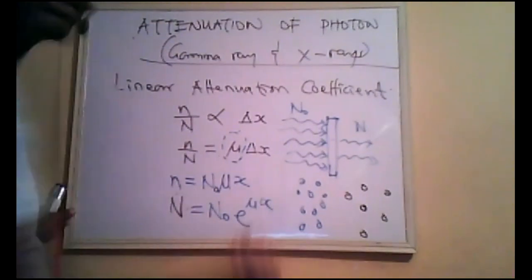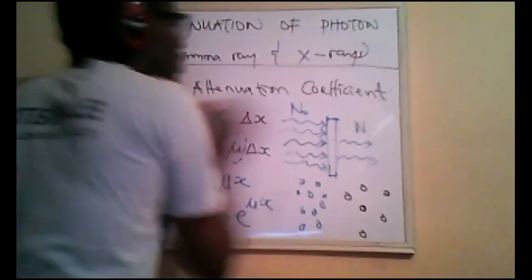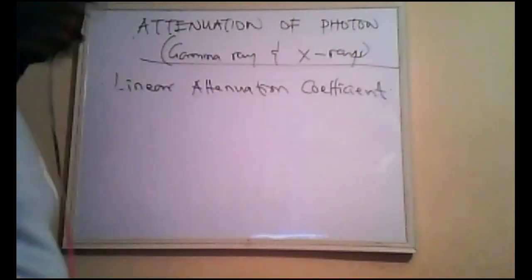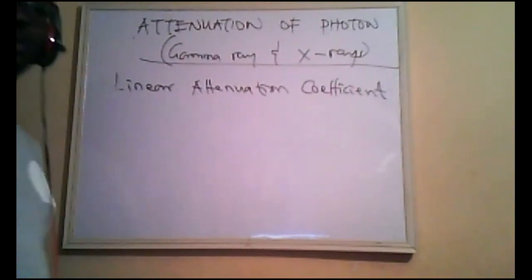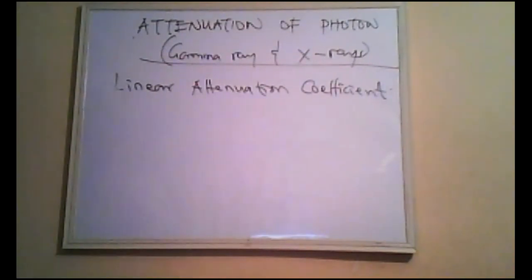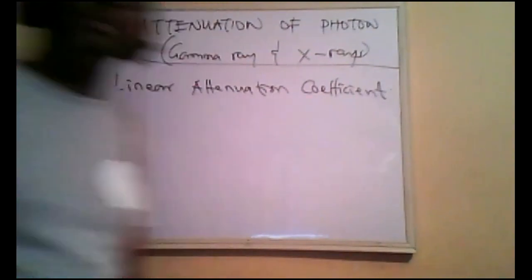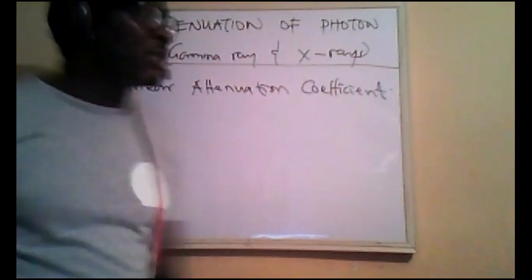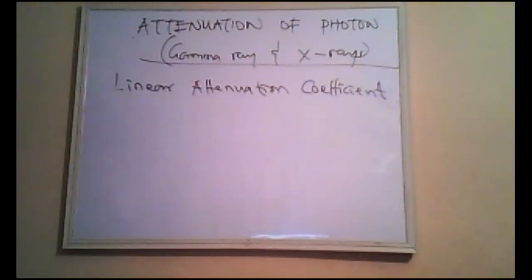Having said that, we have the total linear attenuation, because during any event of photon travel, all the interactions we have mentioned so far happen, except for pair production. When the energy has not reached 1.02 MeV, then we are limited to Rayleigh scattering, Compton scattering, and the photoelectric effect. But if it is more than 1.02 mega electron volt, then we are talking about pair production too.